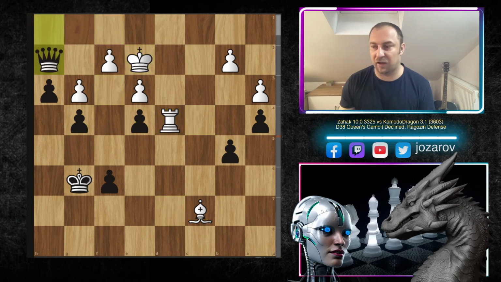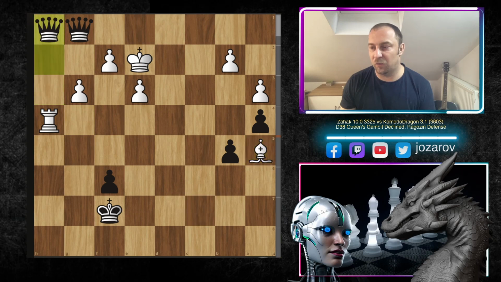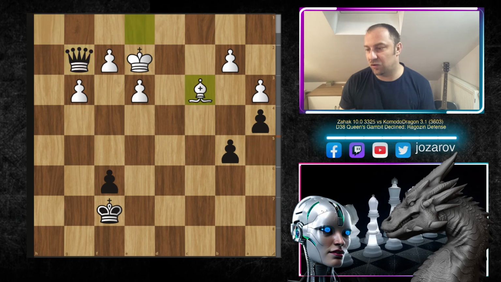Now we have a check, and now the Dragon engine simply grabs too much material here on the king side, simply removes the queen and pushes now the pawn further. In one particular moment here, white has to even give up the rook now for the pawn, and now after queen to h1, it's obviously completely winning game here for black. So let's see the continuation.